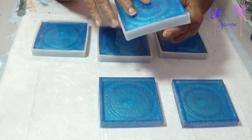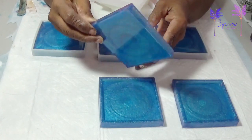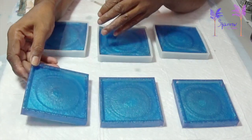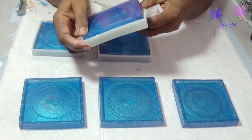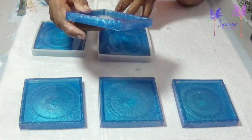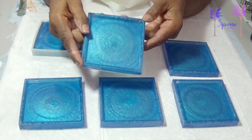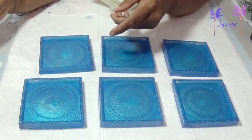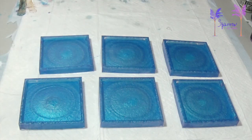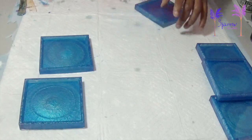So again, you can't sell someone something. Well, I guess you could, but I would not sell someone something that I was not completely satisfied with. Yeah, that's what we want. There we go. So I'm glad I re-poured this. So now what we need to do is try and get the artwork on here. And let's see, said the blind man.